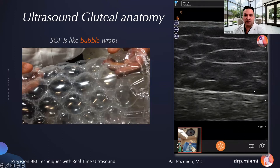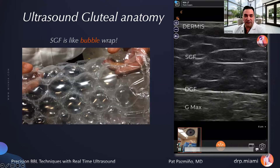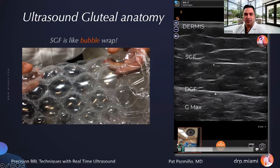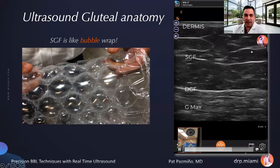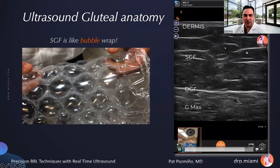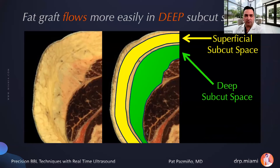In this video, we're going over some landmarks. At the top is the dermis — very easy to see. Down here, all the striated muscle, very obvious — that's the gluteus maximus. The dark layer above the gluteus maximus is the deep gluteal fascia. The superficial gluteal fascia is also visible. The deep gluteal fascia is thick and adherent; the superficial gluteal fascia looks like bubble wrap — impregnated with little fat pockets. When orienting yourself on ultrasound: look for the dermis, look for the striated muscle, find the thick deep gluteal fascia, and there's the superficial gluteal fascia with its little bubbles.